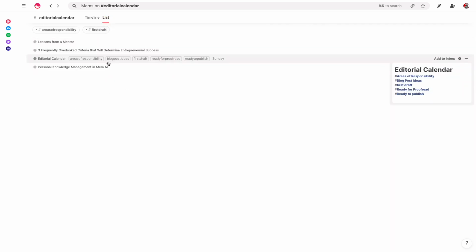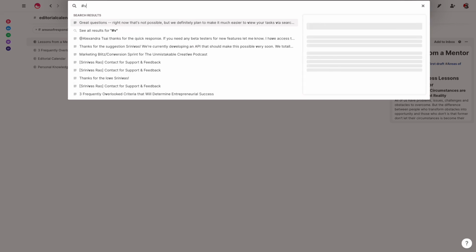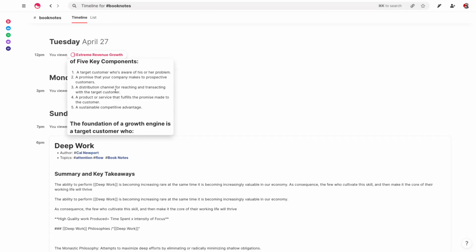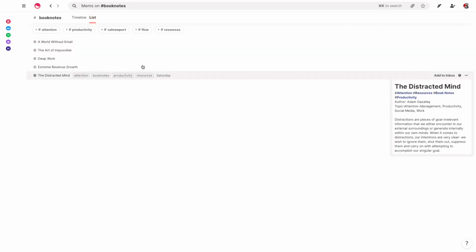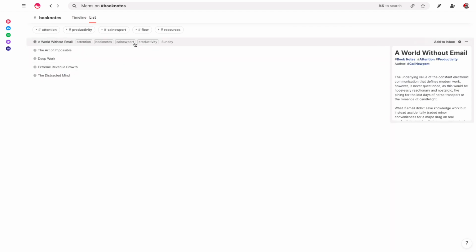And so rather than constantly having to manage how you organize all this stuff, Mem automatically organizes it for you, which makes it way easier to pull up resources. So in my resources section, another thing I have is book notes. And so I put my book notes inside of Mem, and now I can actually see every single book note I have and the various topics. Again, I can go to the list view and you can see here, I know exactly what topic it is, when the thing was put in.